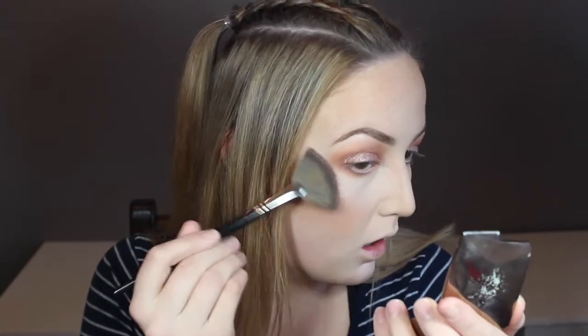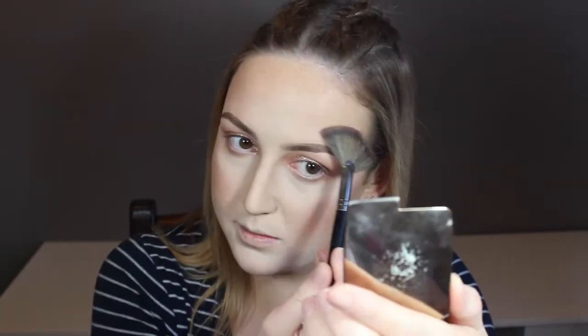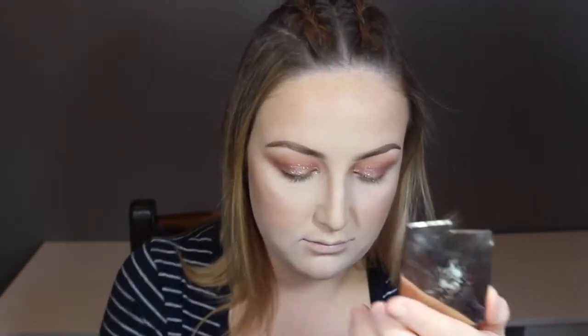For my highlighter I am using Soft and Gentle because I am quite fair right now, and I'm taking that on the E60 brush. Then use the M501 brush just to highlight your nose, cupid's bow, and to further blend out your highlighted cheek. I'm taking my MAC Fix Plus just to spray it all over my face and make sure that I don't have any excess powder.